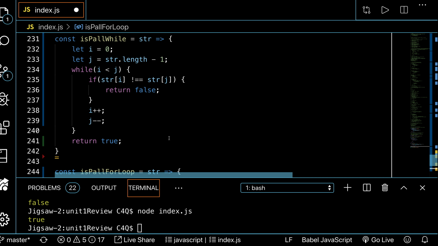Well, yeah, because in that check where we're saying string at i not equal to string at string.length minus 1 minus i, this check allows us to check both sides. This gives us that mirror effect.